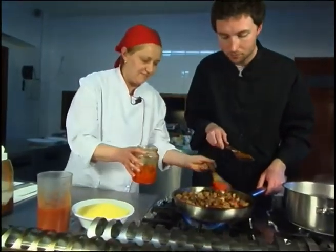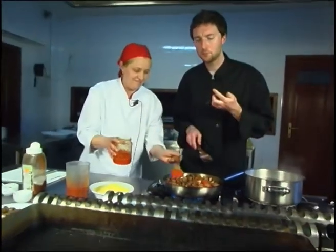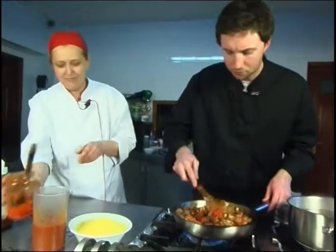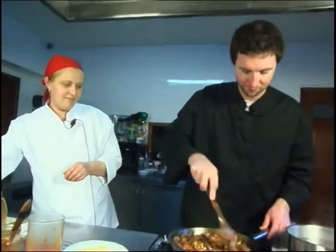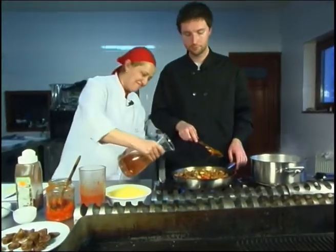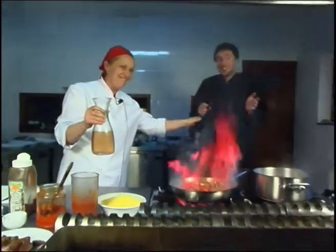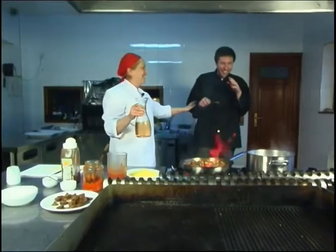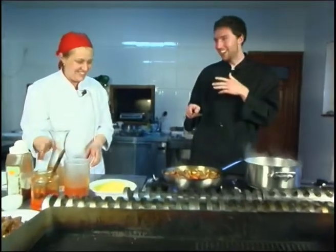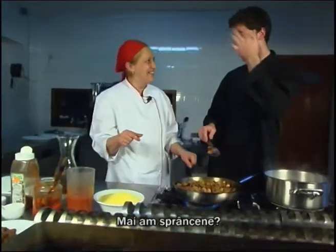Pasta de ardei. Oh, it's paprika paste. It's kind of cooked down peppers, I think. Whatever it is, it's nice, so it's fine. Stingem cu vin alb. I think that was wine. Do I still have eyebrows?